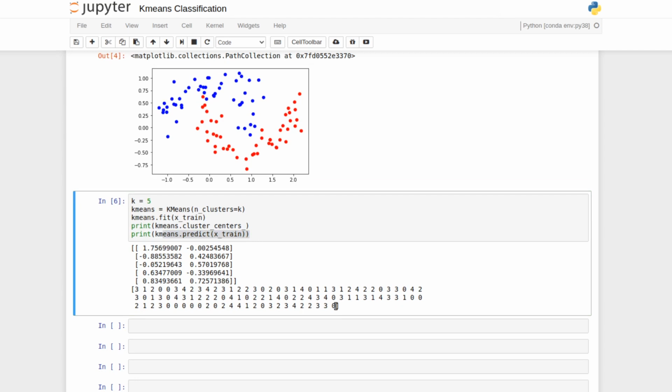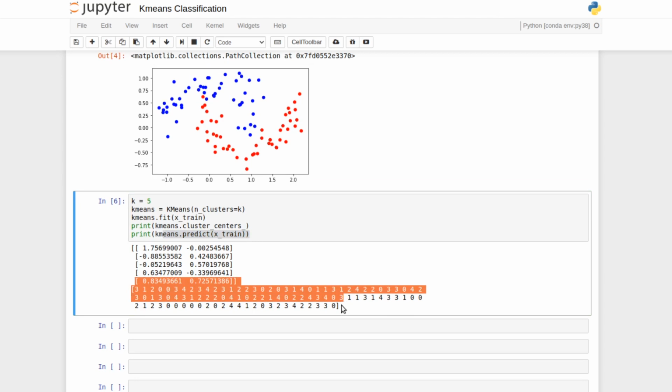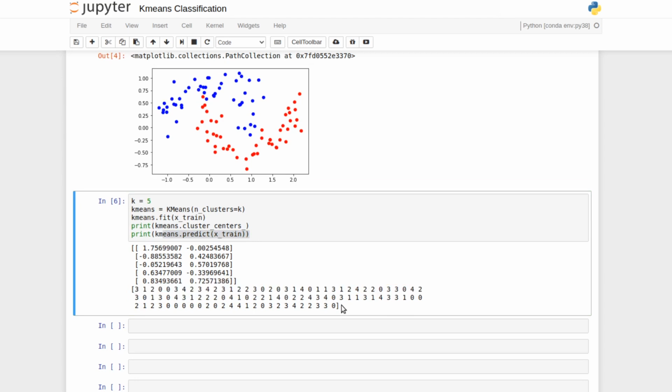This is the point where a lot of students get confused. We only have 2 labels for our data, so why are there 5 different values being predicted? Well, the reason for this is that we are predicting the clusters, not the labels at this point. So far there's no connection back to what the actual labels of the data are. And if we look at the code itself, we see we use xtrain, but we've not used the ytrain anywhere. And this is because K-means is an unsupervised learning method, so it's completely blind to labels by itself. To make this into a supervised prediction, we need to somehow connect these clusters back to the identities of the labels.